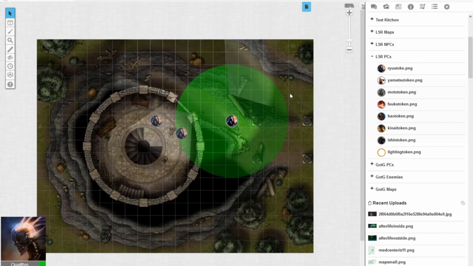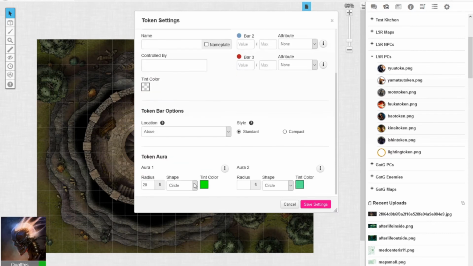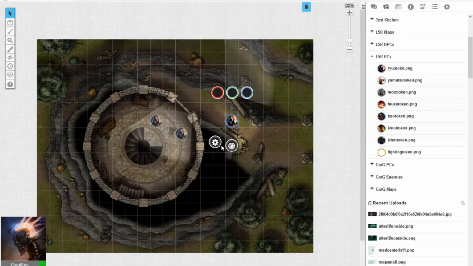And boom, now you can see 30 feet around. That would actually give, like if you want to test ranges, you can do it that way if you don't want to use the snap tool. And those are just some of the things you can play around with in Roll20. If you want to turn the aura off, just put it back to 0 feet. And see, the aura's gone. Those are the basics of Roll20. Not a lot. Now, that's using basic maps.